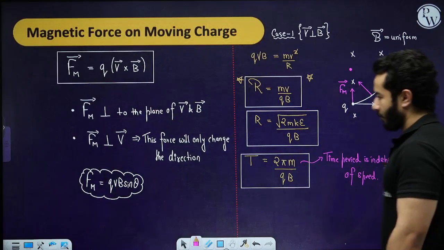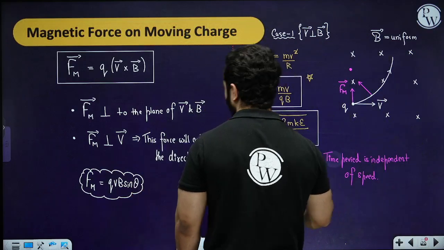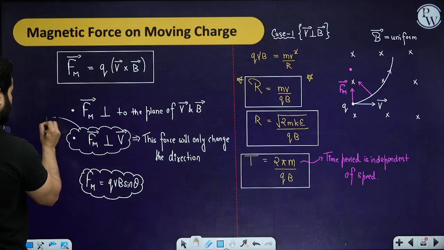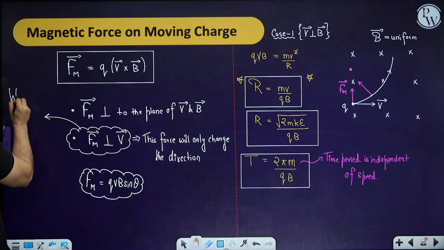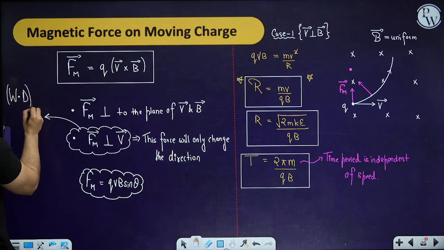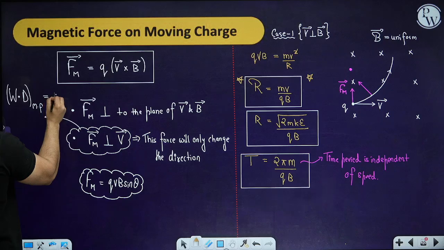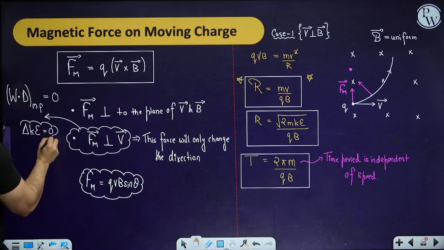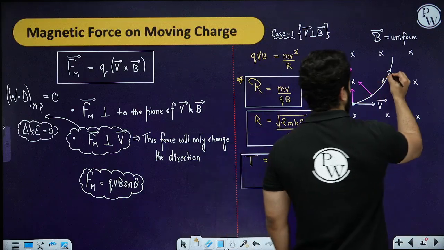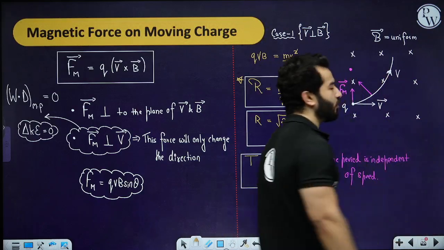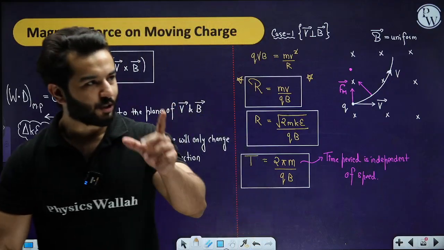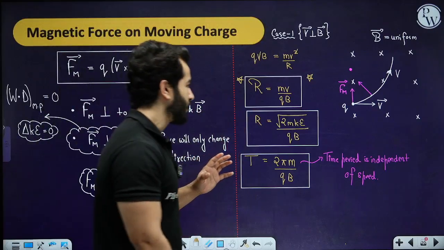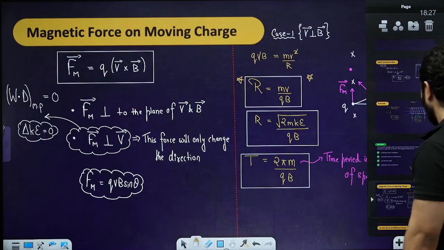Well, also some few more important things from this particular concept. If this is the case, this would basically mean that the work done by this magnetic force will be 0, and so will the change in kinetic energy. That means there will be no change in kinetic energy. When this particle reaches any point, if you want to find out the speed of this charged particle, it will remain v. Velocity will change, right? Velocity will change. That's why we are saying that there is an acceleration, there is a force acting on it. But that force is only changing the velocity, not the kinetic energy.